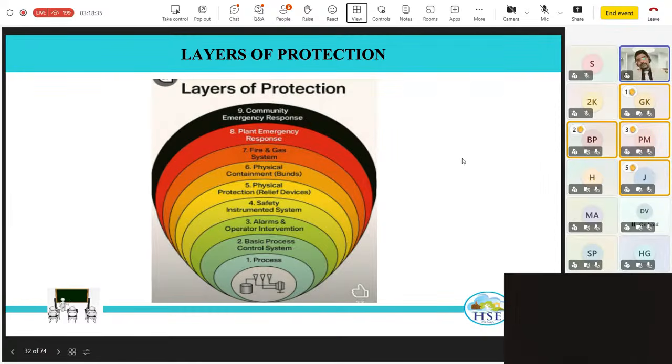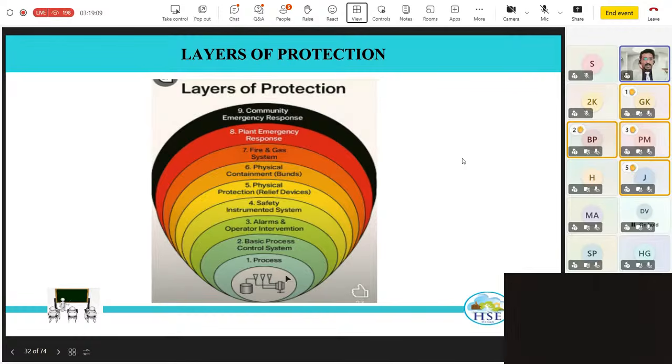Next is, okay, at this point, it is imperative to bring up the layers. Although we are in the HAZOP phase, I want to bring up this layer of protection diagram, because this is how we address a system, whether it is inherent safety design, HAZOP or LOPA. We look at a system with a holistic view. If you look at this PFD, I think my pointer is visible, right? If you see a tank and those hoppers and other things there, that is where your basic process is working around.